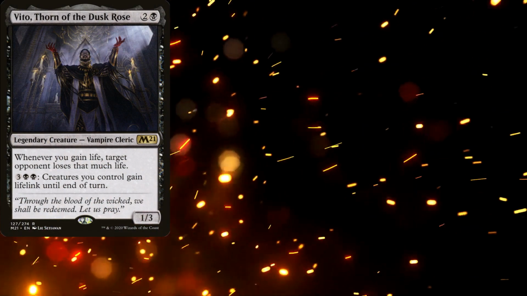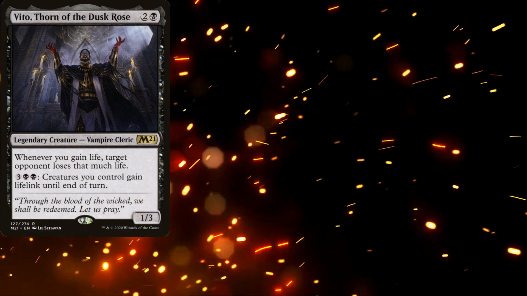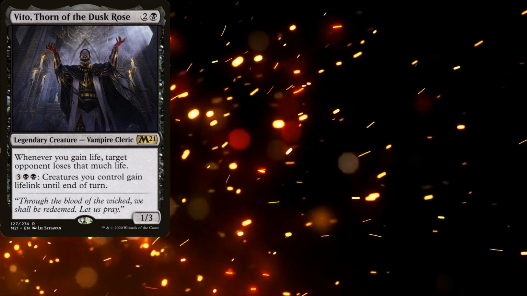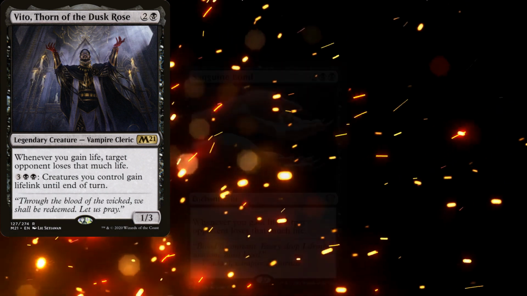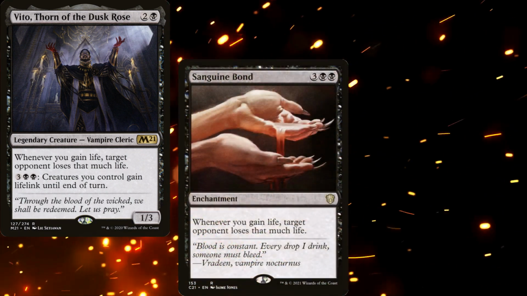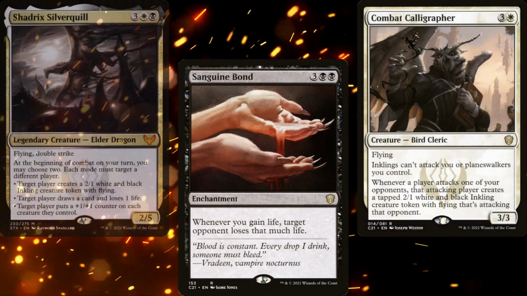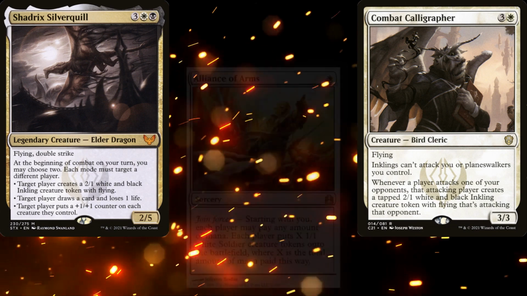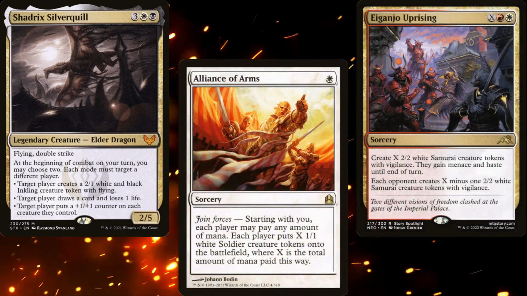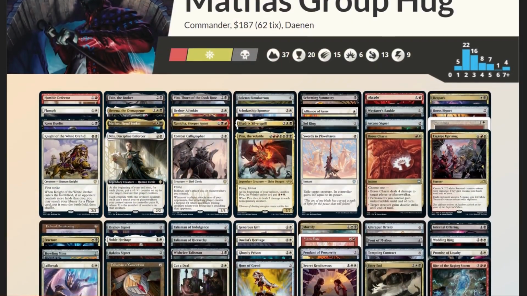Vito, Thorn of the Dusk Rose, is a 3-mana 1/3 legendary vampire that says whenever we gain life, target opponent loses that much life. We've also got a Sanguine Bond as a backup to our Vito. To ensure our opponents all have a ton of creatures, we're running Combat Calligrapher, Chandric Silverquill, Alliance of Arms, Eiganjo Uprising. So, now that our deck list is done, let's compare it to our checklist.